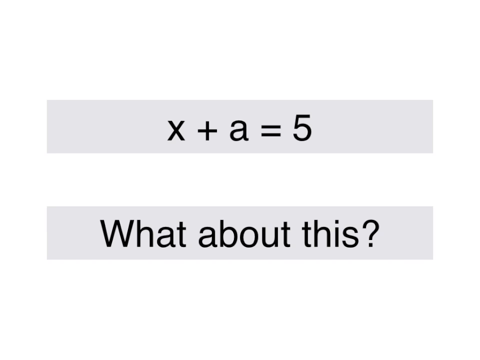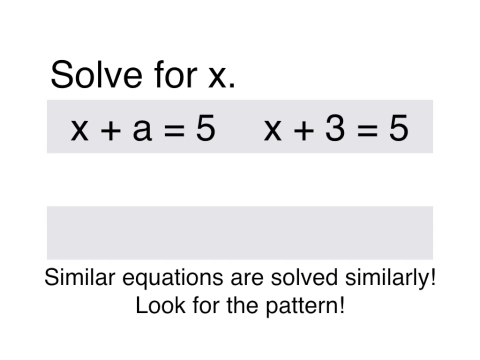So here's the same thing, but this is a literal equation. See the comparison? X plus a equals 5, x plus 3 equals 5. Since we have 2 letters, we have to say solve for x, because we don't know which one to solve for, unless someone says, or we know from the context of what we're doing. X plus 3 equals 5, well, clearly we solve for x, obviously. But x plus a equals 5, it's like, which one do we get? So we're solving for x.